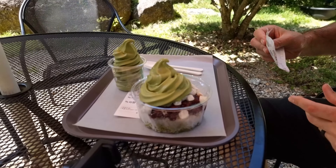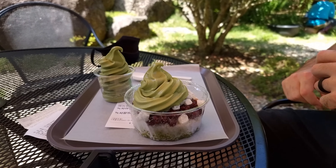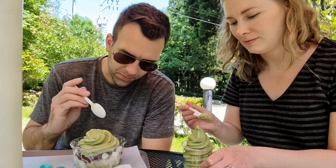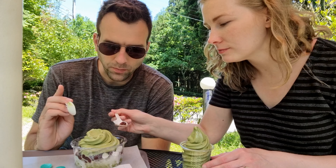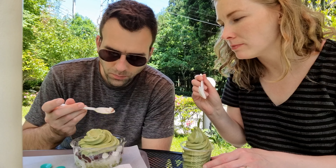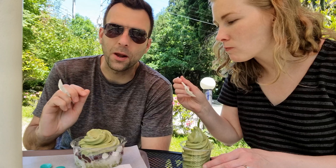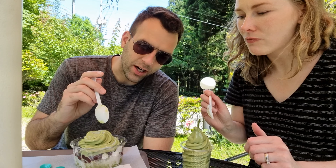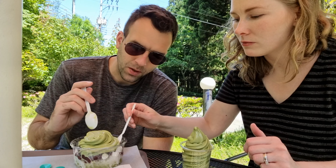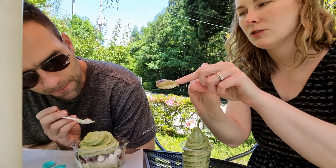Is that green tea beanso? Ice cream time — the ice cream is good. Let's see what the red bean is all about. Oh my god, it's so much like a marshmallow and a gummy at the same time. We have green tea soft serve ice cream, red beans and paste, mochi, shaved ice, and red bean paste. Green tea shaved ice.